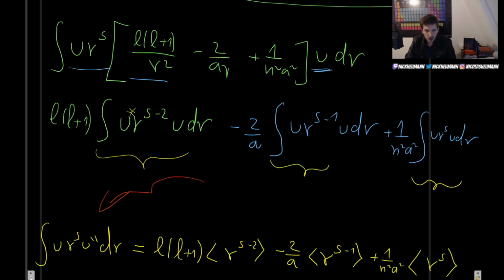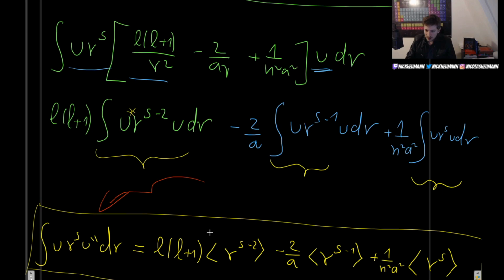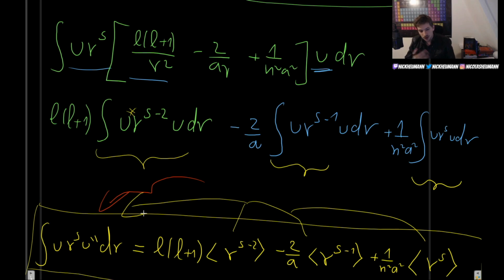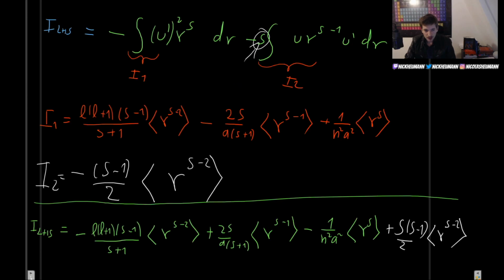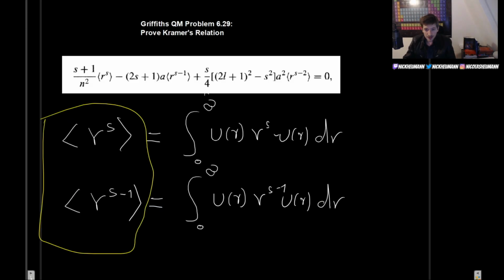And then we were left, actually I might have erased that. We eventually found this right here, right? We found something that relates these expectation values, but to this integral that we didn't yet know, or we didn't know its value. And that's why we said, okay, let's take that integral, let's integrate by parts. And well, then we started. I think that I erased what we did there. But yeah, then we just went and integrated by parts over and over and over again. And to be honest, we didn't really do anything too crazy. It was just annoying algebraically and a lot of integration. But yeah, that's this problem.